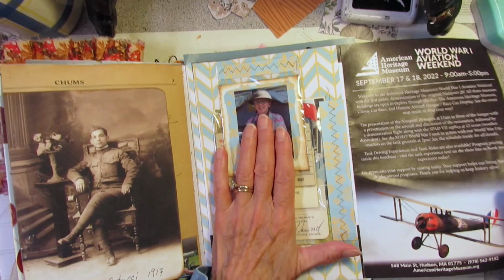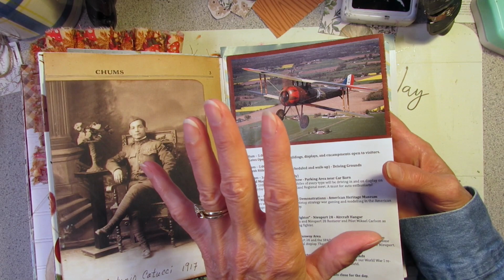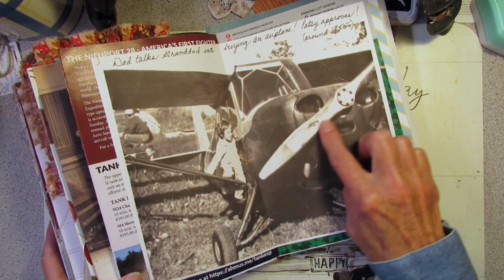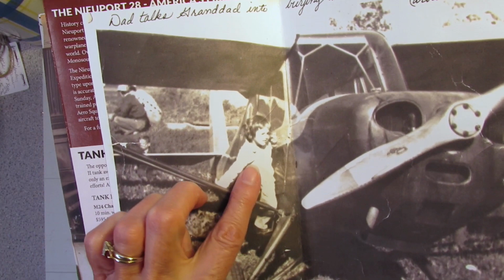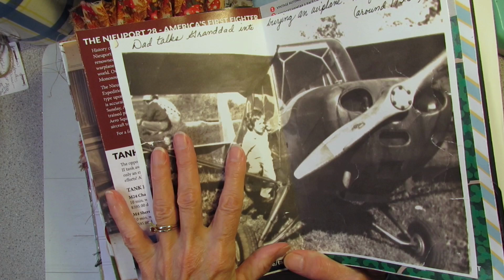So there was the inside of the brochure here, and I was going to leave it alone, but then I was thinking there's something that I might want to put there, and it is a copy of a very old photo, and you see a little girl climbing on an old airplane. Not as old as these airplanes, of course. This is more like a Piper Cub from the 1950s. I don't know, late 1940s, early 1950s. And believe it or not, this is Little Possum right here. Little Possum Patty when she was probably about, I say four. Maybe 4 years old, maybe five, but probably 4 years old there.